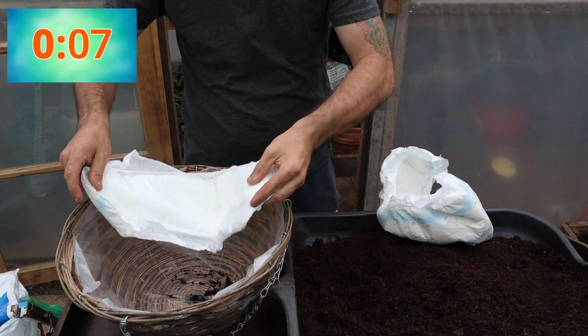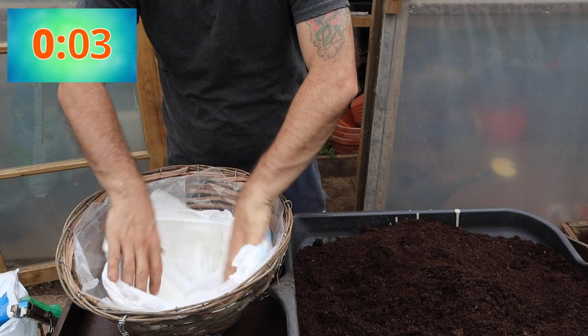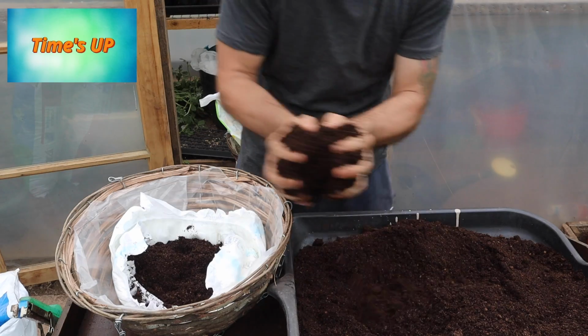A relatively cheap way to do this as well would be to add nappies or diapers to the bottom of the baskets. These will also absorb the water. The crystals are very similar and they will absorb and hold that water and again release that into the soil.